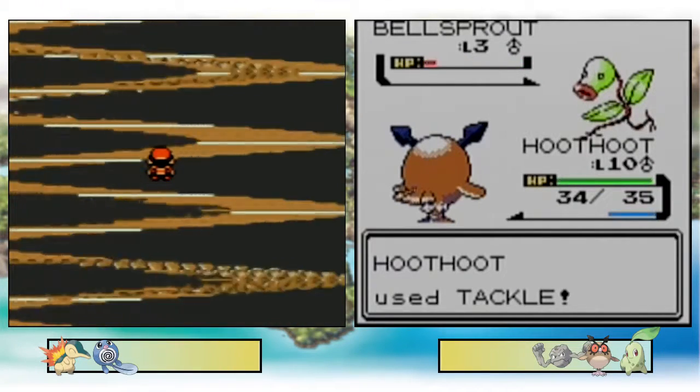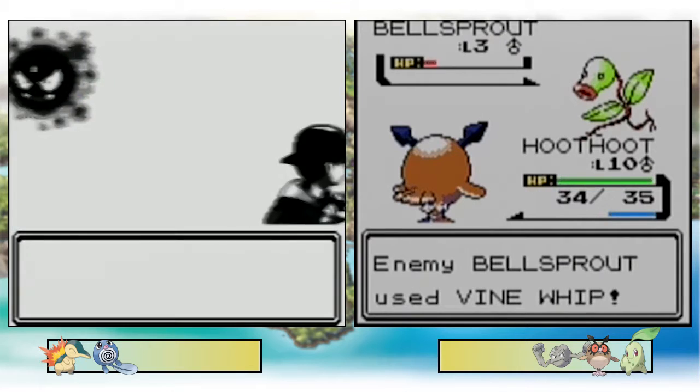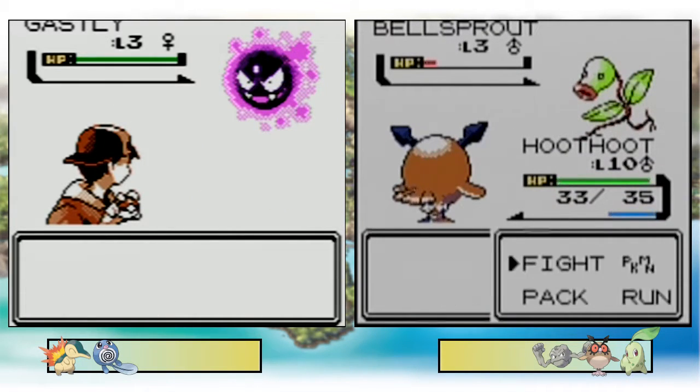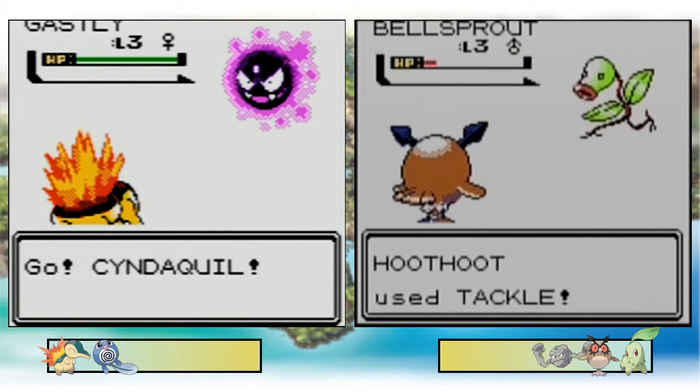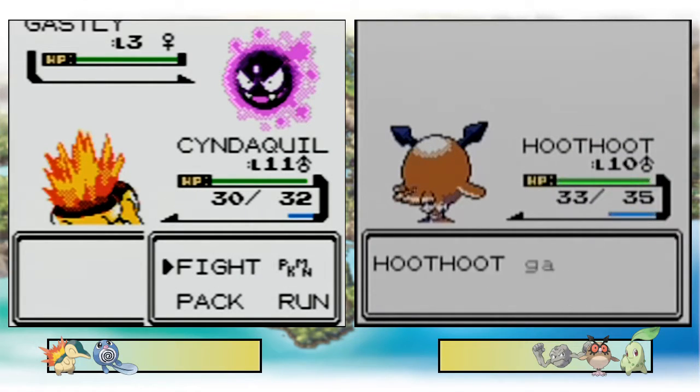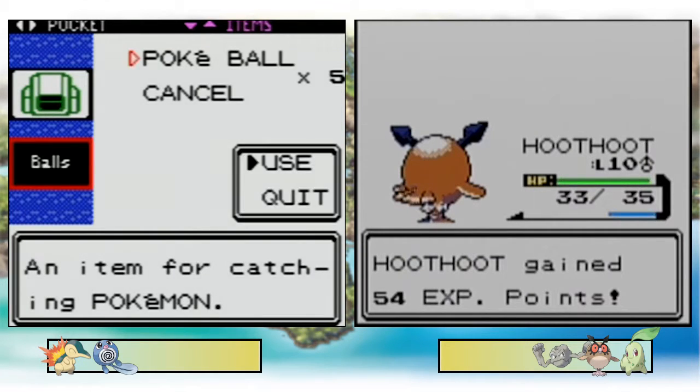Oh, is this going to be my team member? Maybe. It is! It's a Ghastly! It's a female Ghastly. Oh, I can't actually hurt it, so we're just gonna throw a Pokeball.